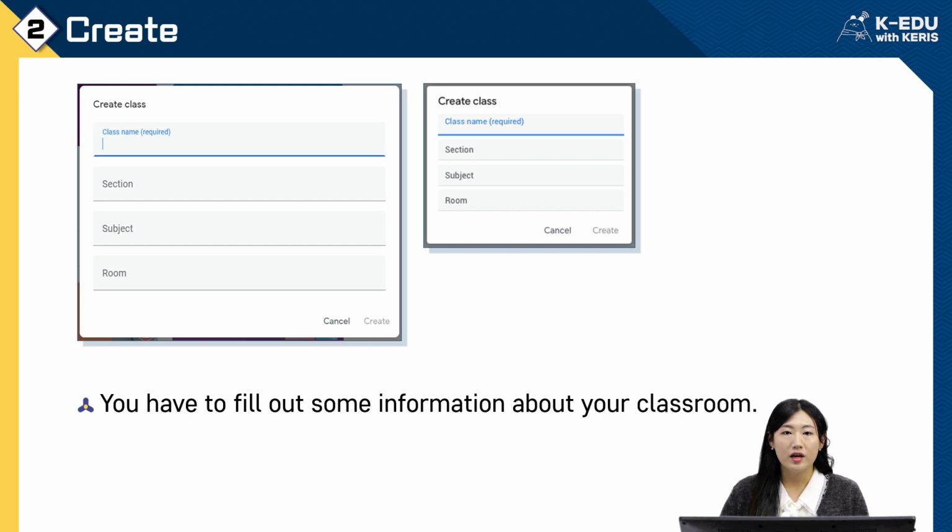And to add a subject, click Subject and enter a name or click one from the list that appears when you enter text. To enter the location for the class, click Room and enter the details. And after finishing this, you can click the Create button.